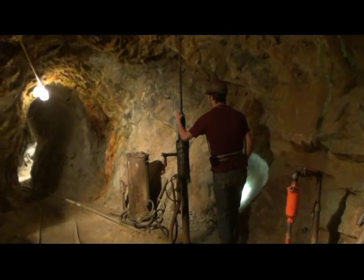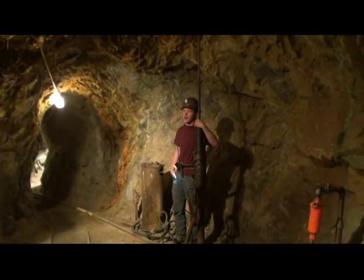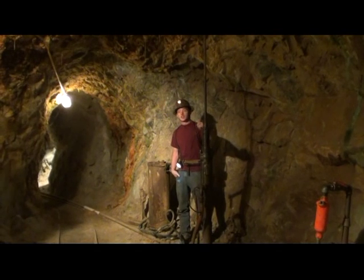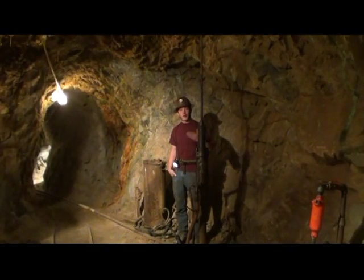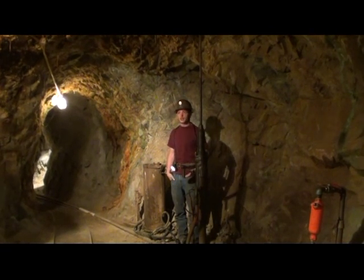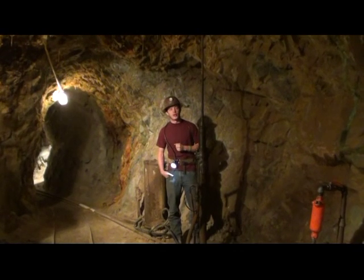So 10 years later, they decided to have a few advancements in the stoper drill. This was the Gardner Denver 93. 93 because it only weighs that 93 pounds. Now this one does spin and also has an air piston inside of it that's going to raise itself up, keeping constant pressure on the back as you're drilling.